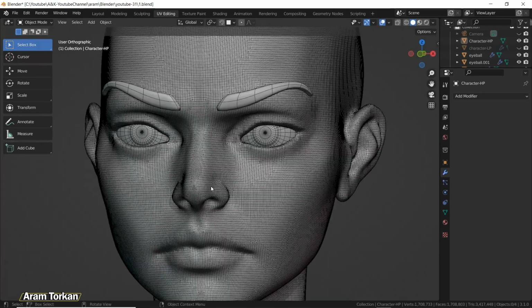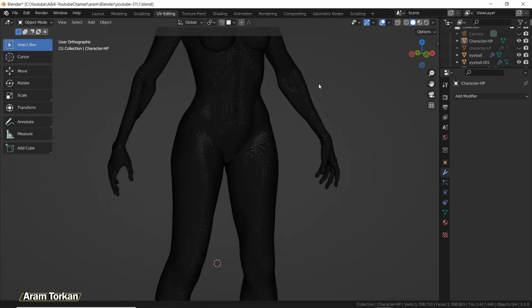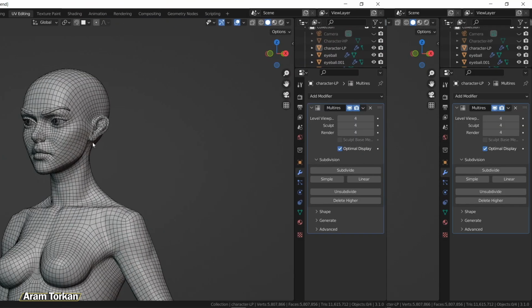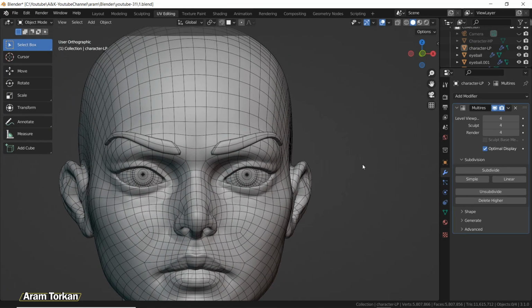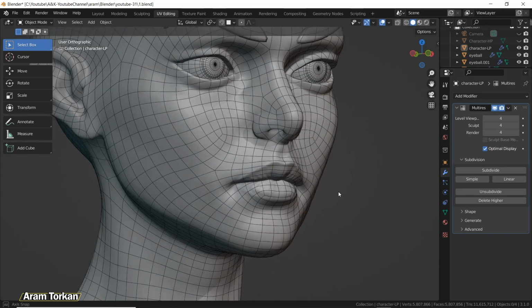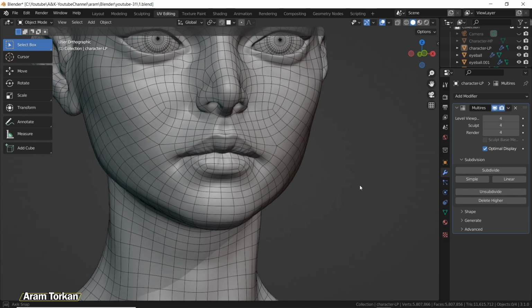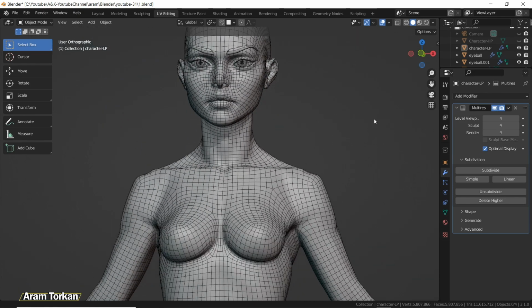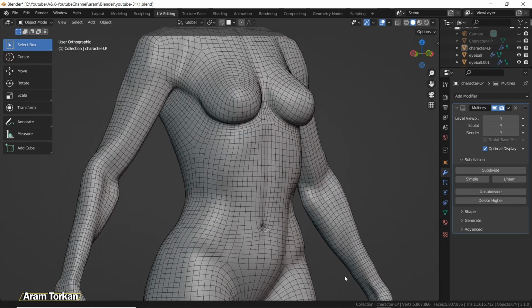For the most part, after I sculpt the primary shapes like this, I retopologize my character and convert it to a low poly model just like this, and then I project all of the details I sculpted from the high poly character to a low poly. And then I can continue sculpting the secondary and tertiary details without lagging. So let me show you exactly what I mean.